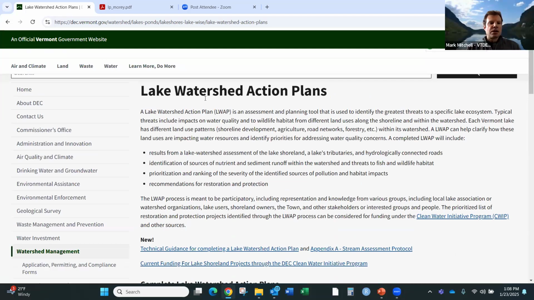Yeah, so I provided the links on the lake monitoring webpage to this Lake Watershed Action Plans webpage, so I would recommend going there. And there is a guide, I believe, to how these plans work. But as far as the funding goes, it's a limited amount of funding to do these Lake Watershed Action Plans.